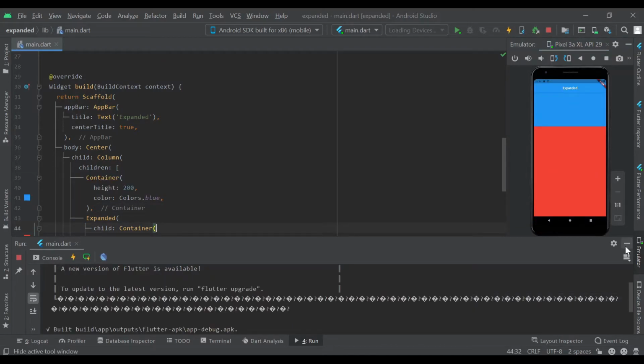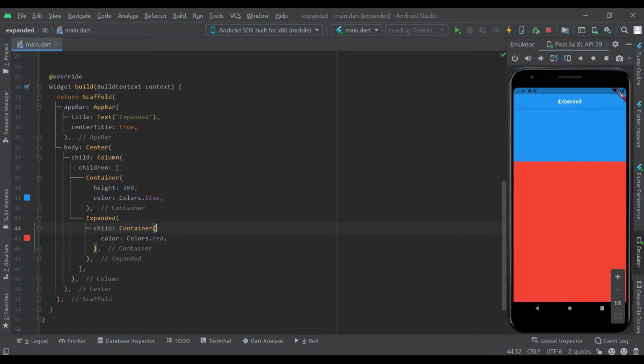So as you can see now, our emulator has loaded up, and we see here that even though we didn't give this container a specified height, it has taken up all of the available space apart from this 200 pixel height container. So that is what an expanded widget does.